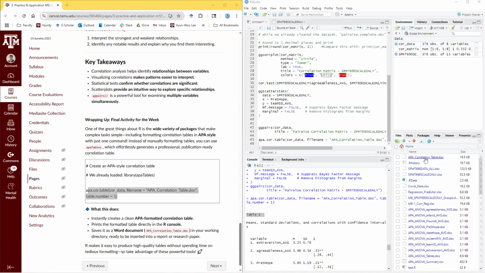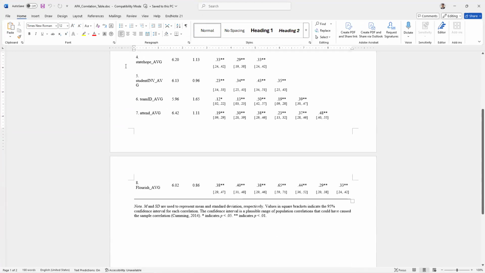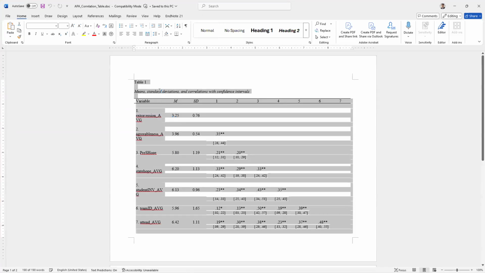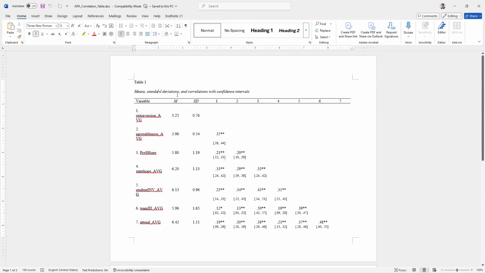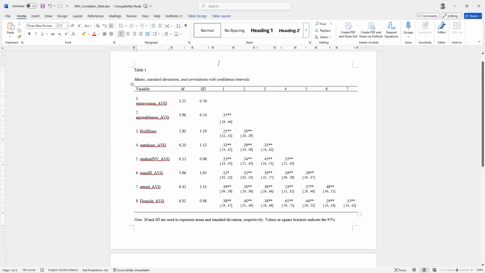If you open this file, you will see that there's a brand new APA table which follows the correct APA style with all the variables for you. And you can change the table width and those things based on your preference.